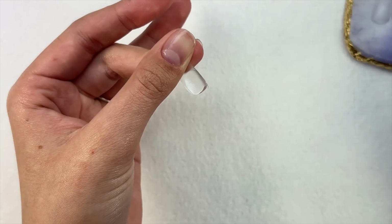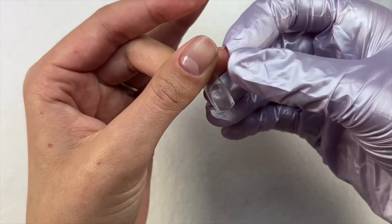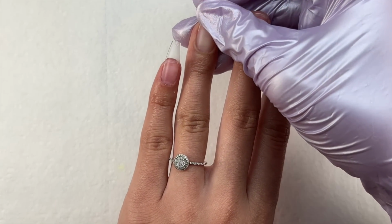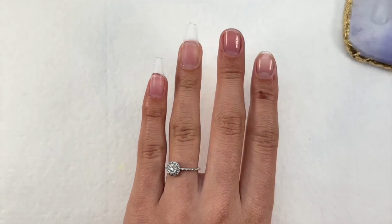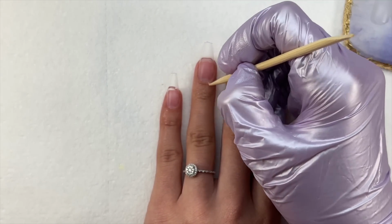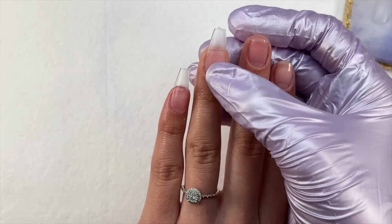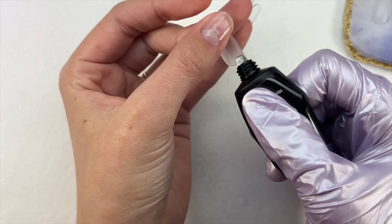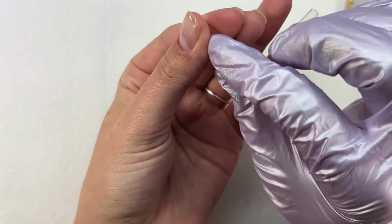It made it really easy because I could squeeze it out of the tube, but then it was also non-stick, so I was able to touch it with my glove and press it down without it sticking and creating a mess. It also helped a lot because the nail tips stayed in place so well. I did do a flash cure in between each nail, only for about 5 seconds though. Generally, I do a 15-second cure, but for these, I only did about a 5-second cure because I knew that they were going to stay in place.